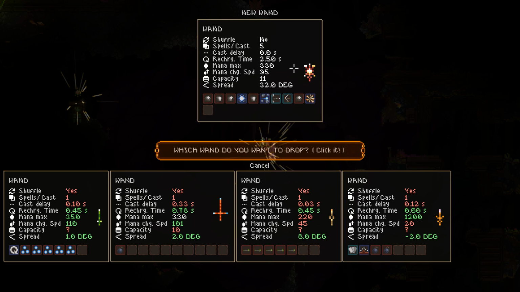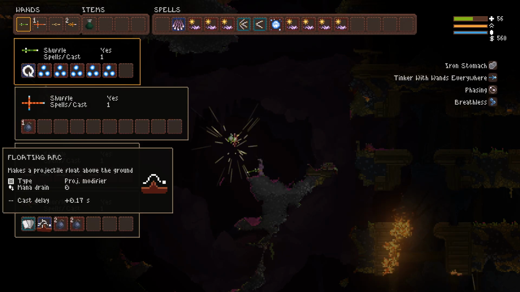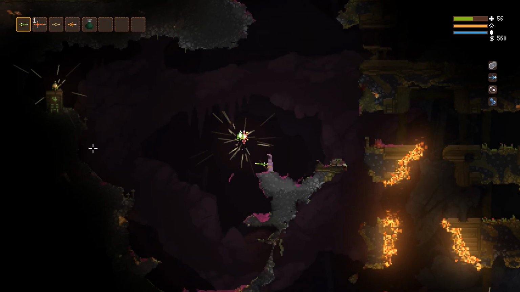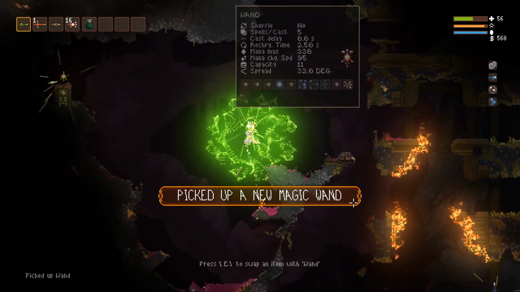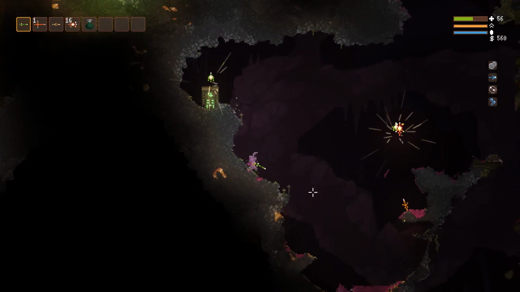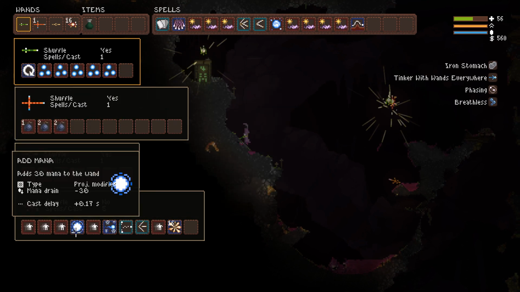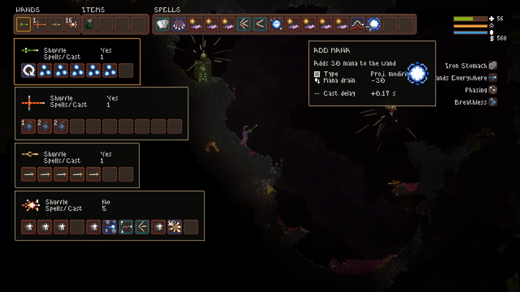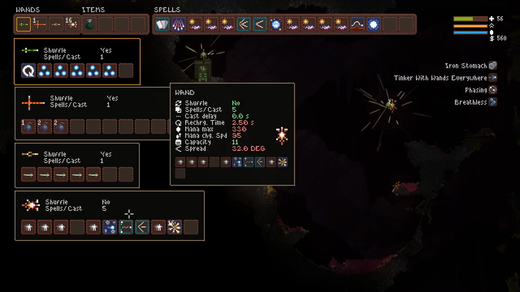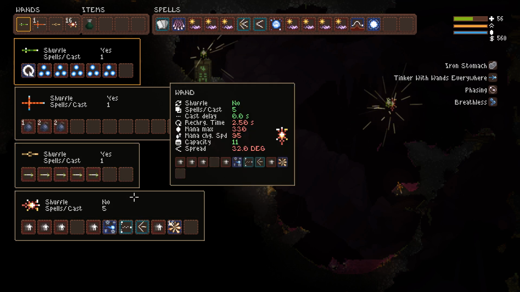So, worthless, but worthless as a combat wand, I should say. There's definitely some stuff in there that we might be able to make use of. More bombs. Yeah. And then that's also kind of crummy. We're getting a lot of 19 mana per second type wands. Add mana is such a good modifier. I'm so happy we're finding a lot of it. So with this thing, 2.5 second recharge time. You'd need to pull some serious shenanigans to get this down to a place where you could use it for anything at all.